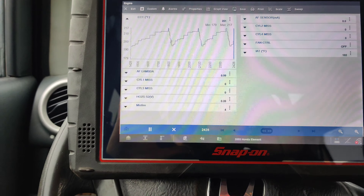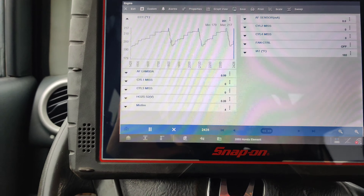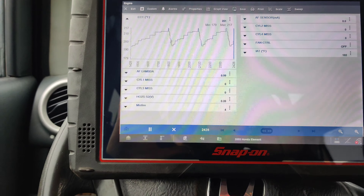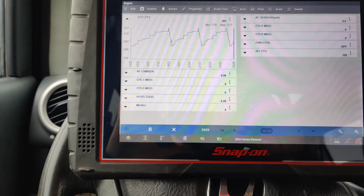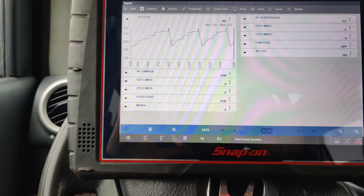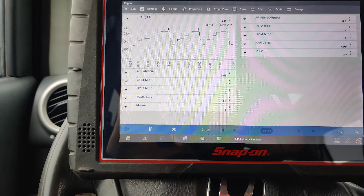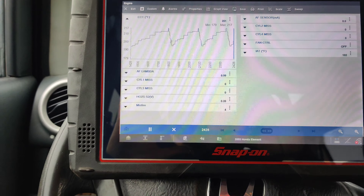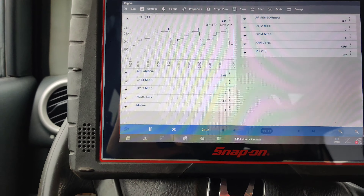I think we're fixed. What I'm going to do is shut this off and take it for a ride in a couple hours, because she said it would sit at work for like three hours. Then we'll start it up, take it for another drive and make sure there's no issues. I took it for another drive and it's been sitting here idling for probably 20 minutes. Highs we saw was 217 and you see it brings it right back down. We logged four misfires the whole time on a 30-minute drive. I'm going to call this a confirmed fix.